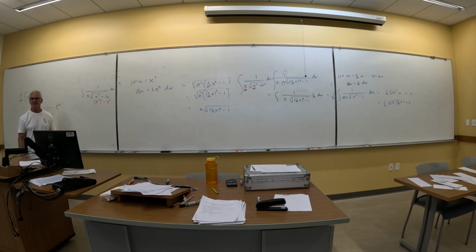Any ideas coming to mind? Multiply by x squared over x squared. Ooh, you ever hear that? I need an x squared on top and I need an x cubed on the bottom. But if I multiply top and bottom both by x squared, I would accomplish both of those. Is that legal? Yep. You can never multiply or divide by anything that could potentially be 0. Can x be 0? No, x can't be 0, can it? Because then it'd be imaginary. So that's totally legal. In fact, it's the only route.